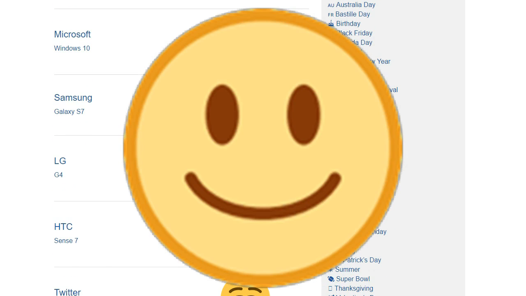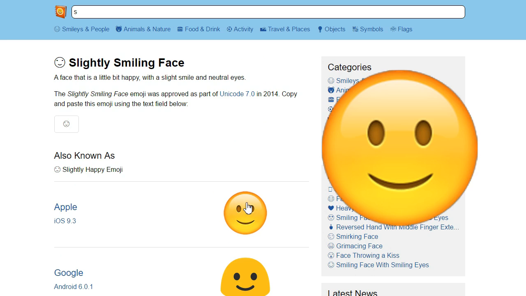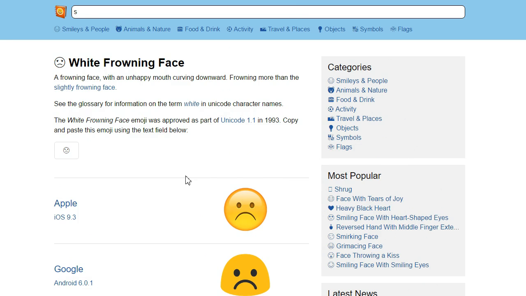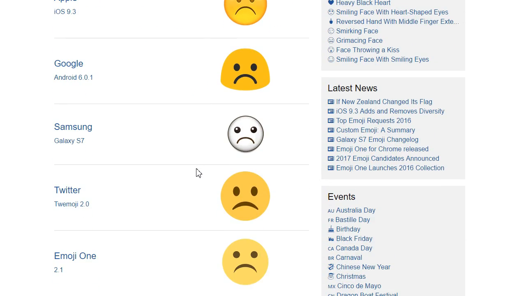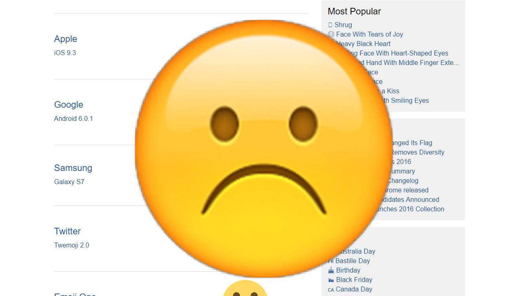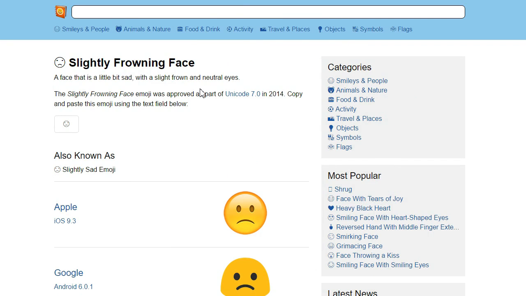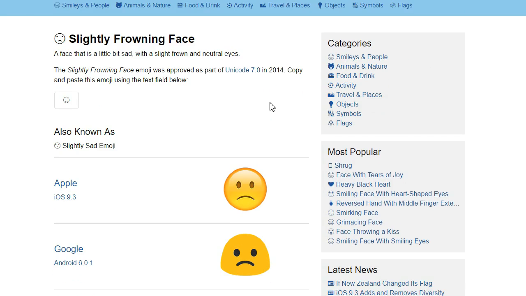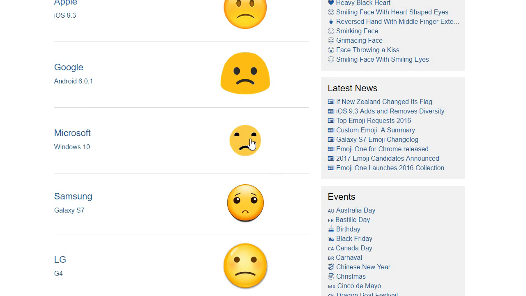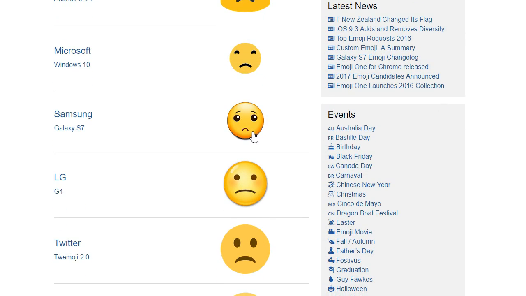There's also a more subtle smile, which Apple does best. The standard frown emoji has strangely low support, with only 5 versions showing on Emojipedia. Thou shalt not be sad. Other frowns are available. Of these, I'm going Apple, but let's compromise with the slightly frowning face. Despite only being introduced in 2014, this face has a lot more platform support. Microsoft's face is still smiling with its eyes. Samsung's is clearly acting. I'm going with Apple again.